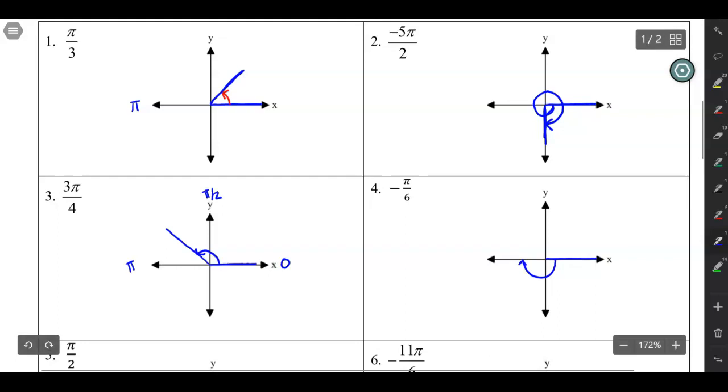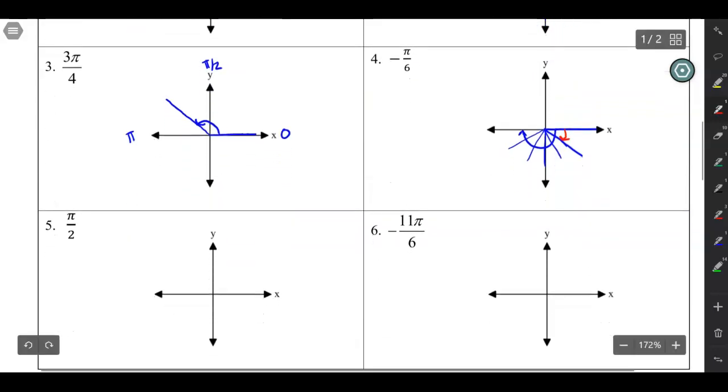So you can think about chopping this section into 6 bits. And then each of those lines would represent going pi sixths of the way around the graph. And if I only want to go 1 pi sixth, then I'm just going to go from my initial side down to that terminal side right there. And that would be negative pi over 6. So if it helps you to look at the whole and then chop that into 6 pieces, that might be a good way of thinking about that angle.